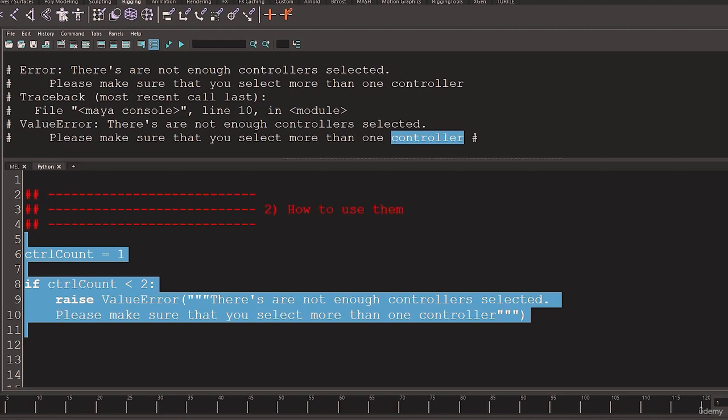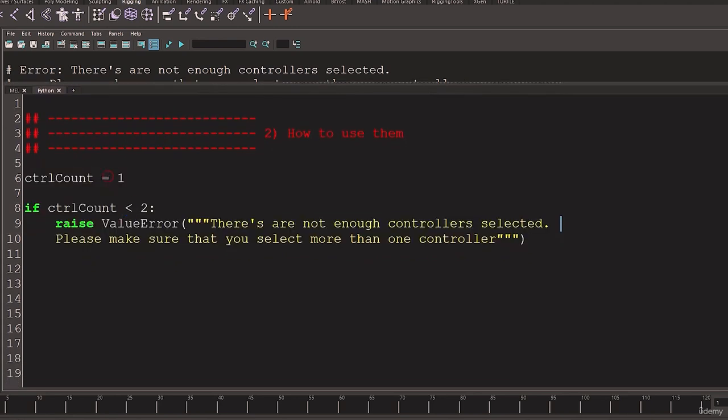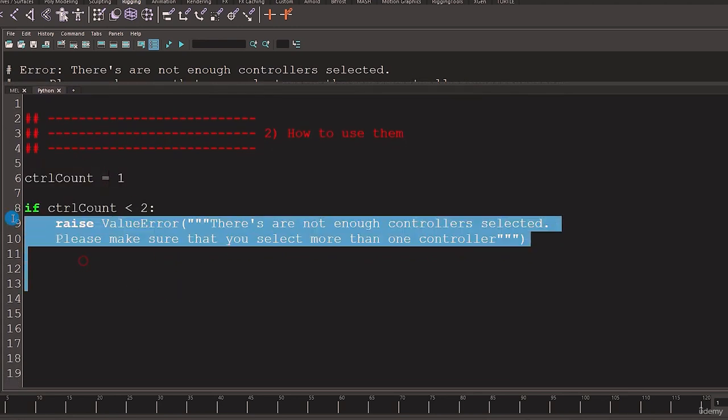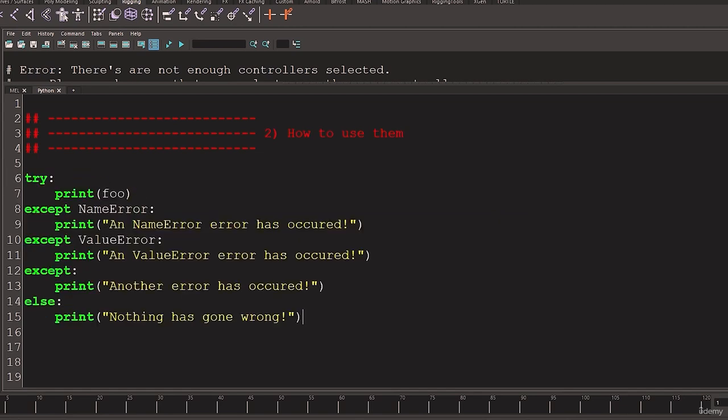Let's look at this section of code which I've written out here as a good example. Oh, sorry, actually, let's go back to our error we had earlier. I've just realized I forgot to talk about finally. Now, you've got else, but you also have finally.